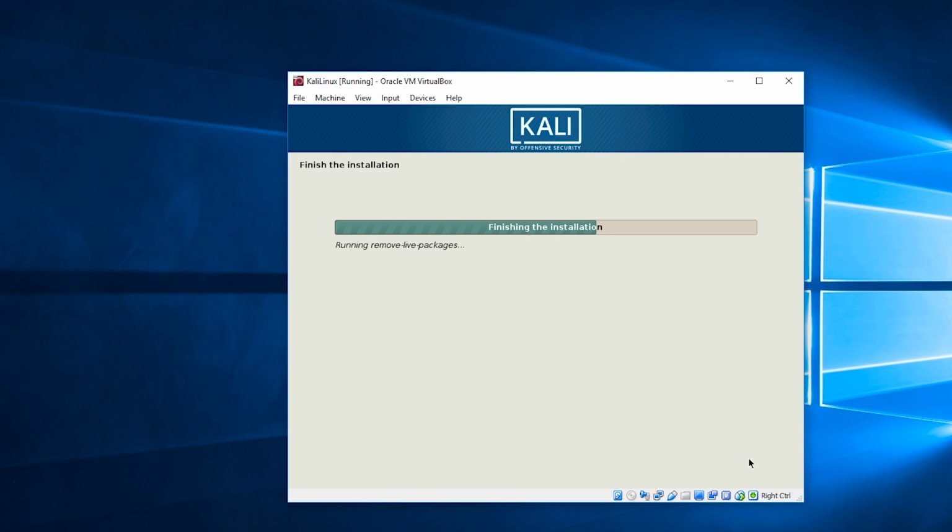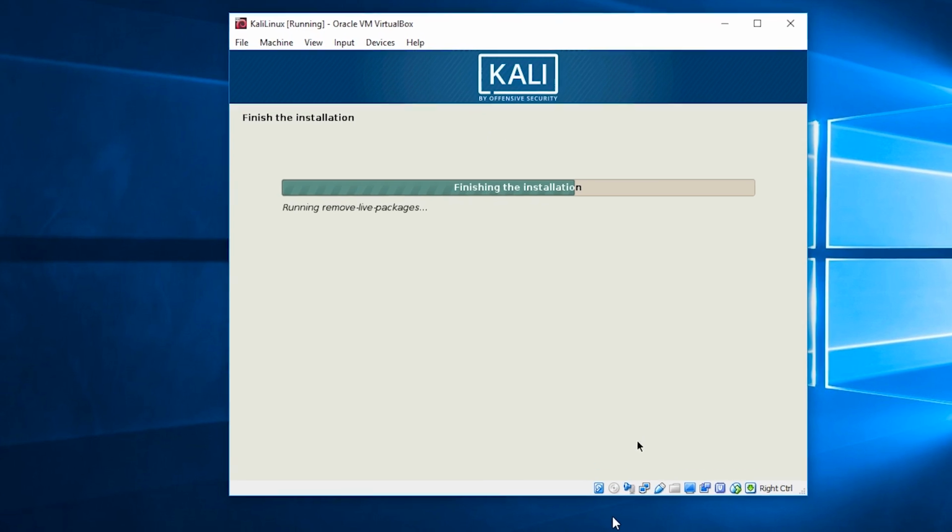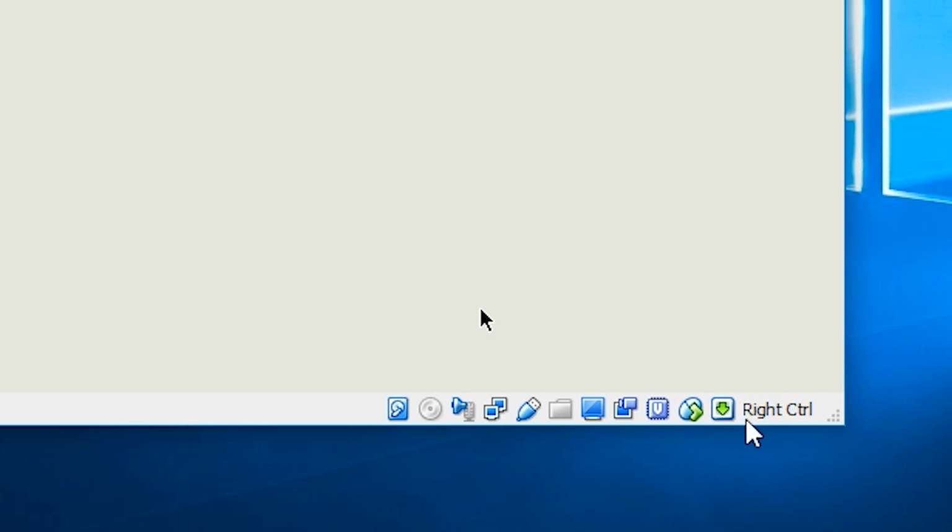Also, something else to be aware of, if you're ever on one of these screens and you're not sure if your install or whatever has stopped, or that the VirtualBox has crashed, or it's not responding, look down here at the bottom. You've got all these little icons. This very first one is basically your hard disk, and you'll see a little red dot kind of flicker on there. Think of that as your hard drive activity light that you'd have on your computer. As long as that's flickering fairly regularly, you should still be operating with no issues.